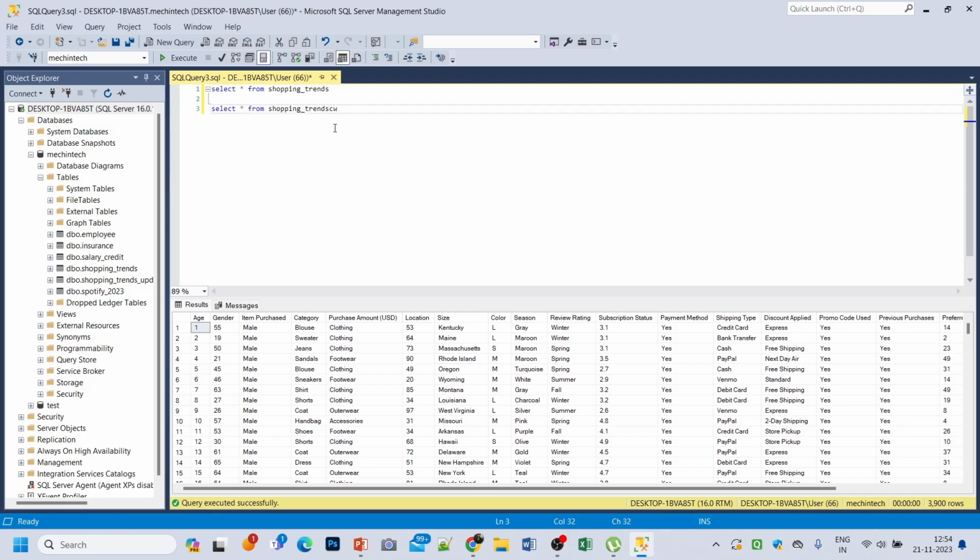I will perform the LIKE operator on the category column.